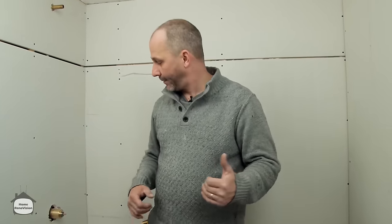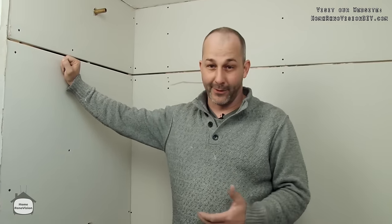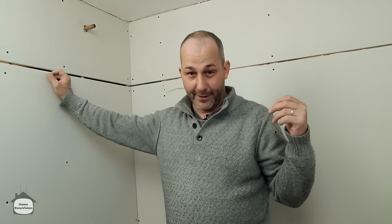We have all of this done, now ready to tile. We're just going to whip up some of our cement. We're using the Kerdi membrane from Schluter Systems. This particular membrane, I highly recommend you take the course if you're going to do it professionally. If you're doing it in your own home, make sure you get the right products. Not every store sells the products and the cements you need to get the job done properly.